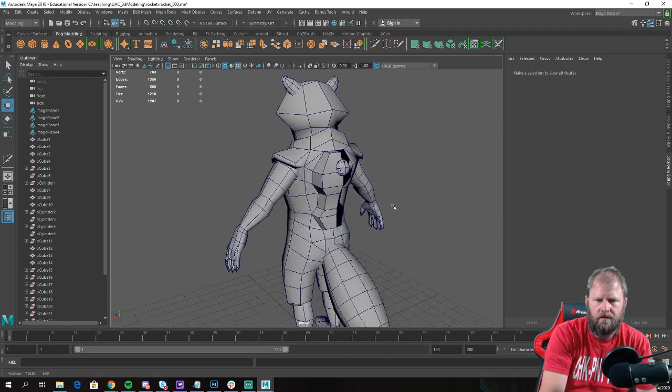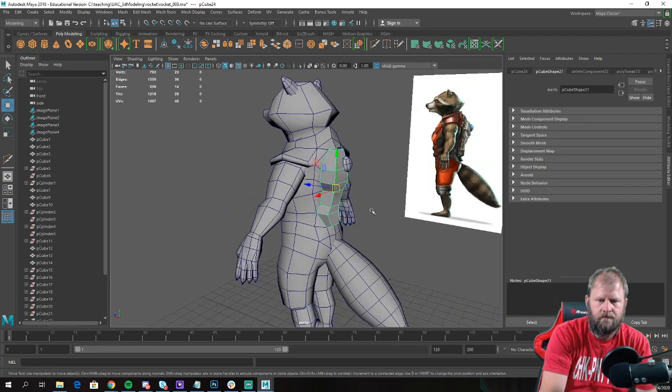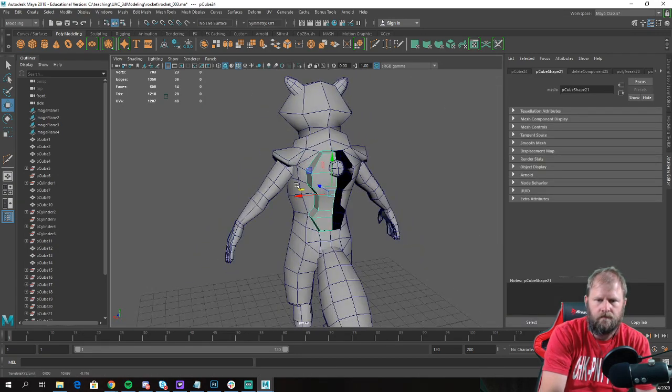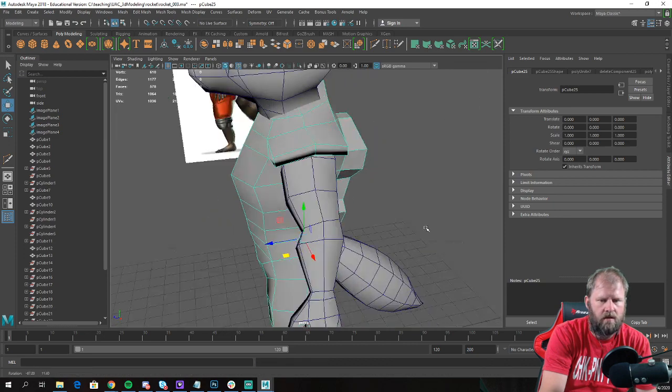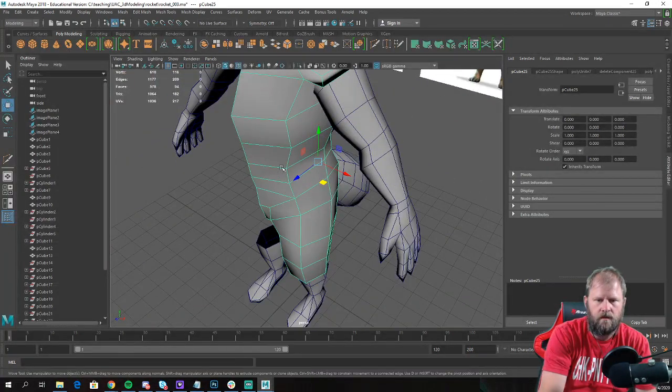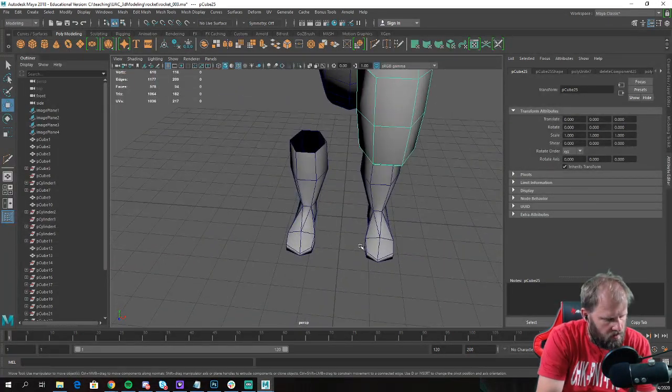Rufiku, how are you doing, my friend? Burning the midnight oil, buddy. Midnight oil. Modeling a rocket raccoon.